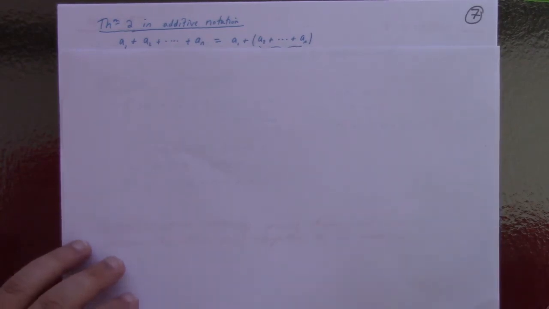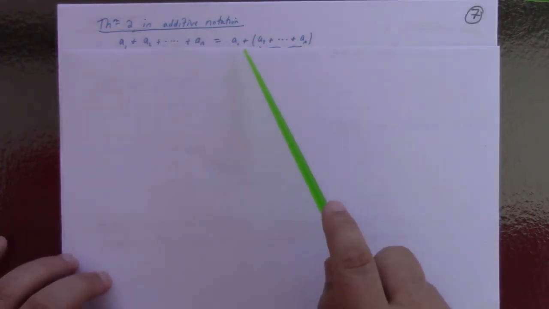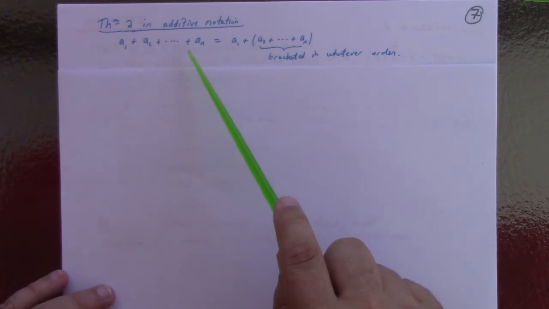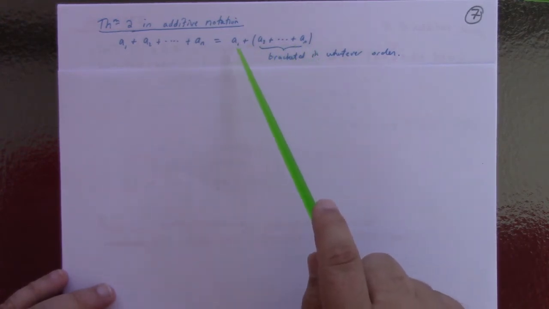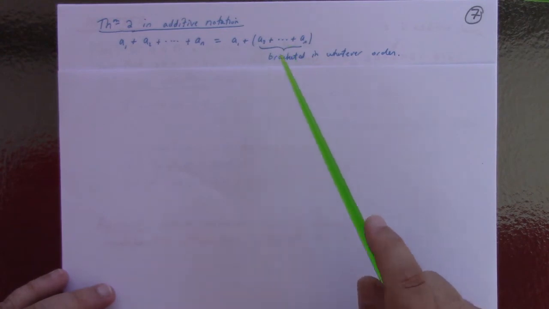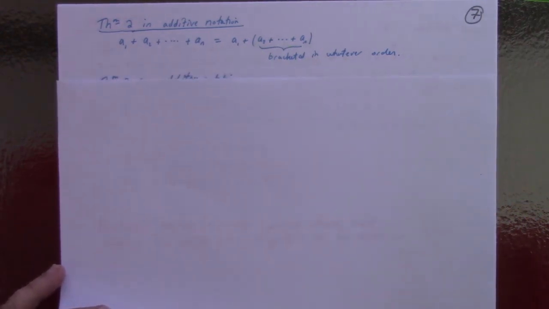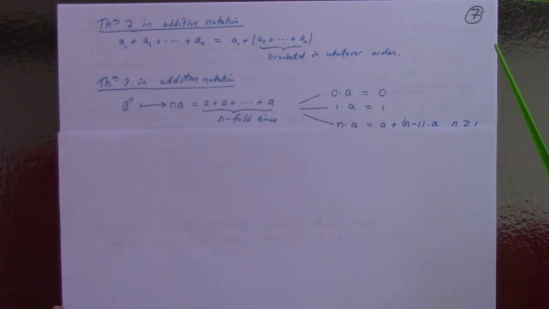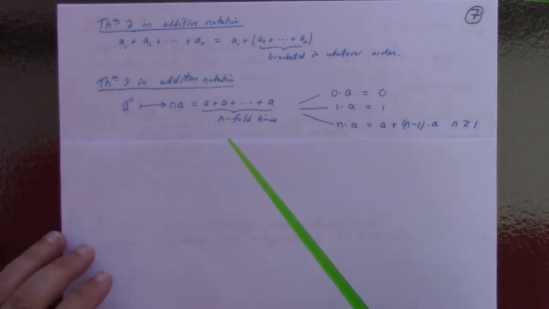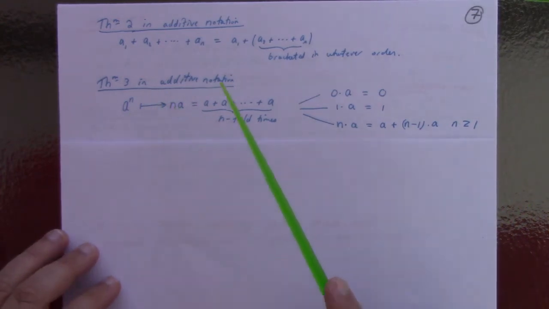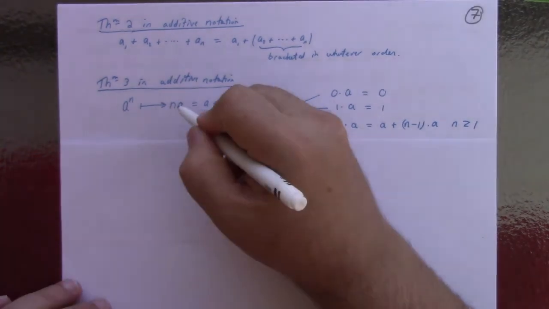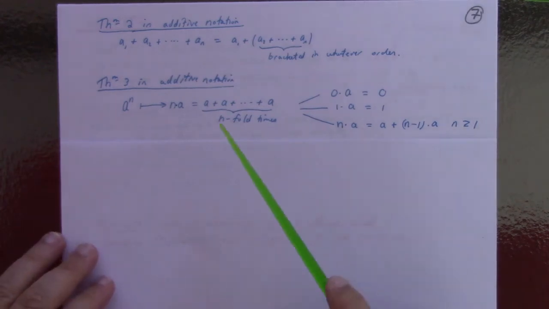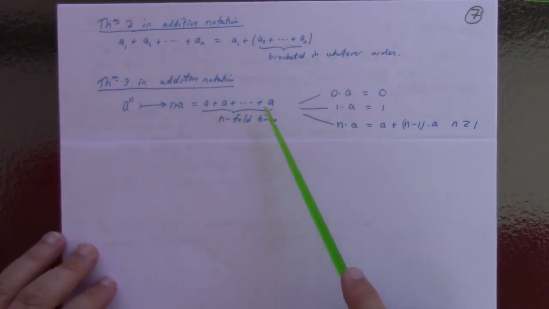So Theorem 2, in additive notation, looks like this. In other words, you can write addition without brackets. The sum of a1 through an is the same no matter how you add it, whether you add the first one and then the last n minus 1 of them or whatever. Addition is associative, and true for three things, true for n things. Theorem 3 is a little bit more interesting. In additive notation, a to the n becomes na, or sometimes I'll write n times a, just to be a little bit more clear about what's going on here. n times a means to add a to itself n full times.